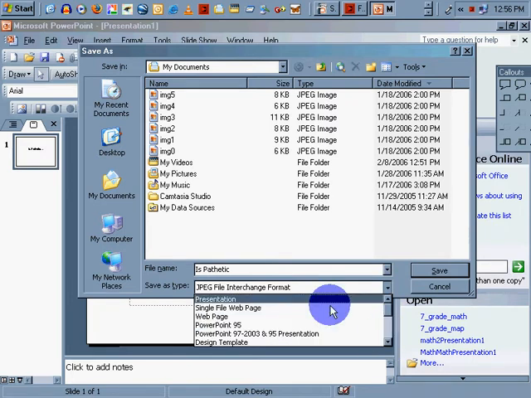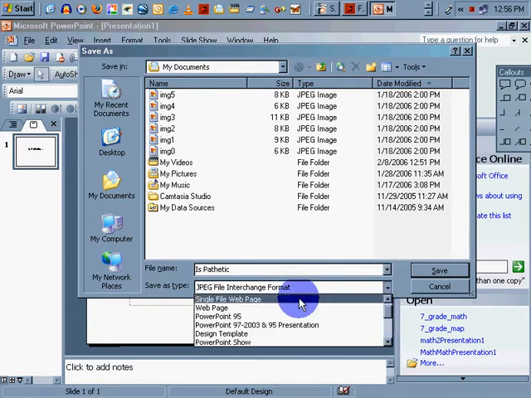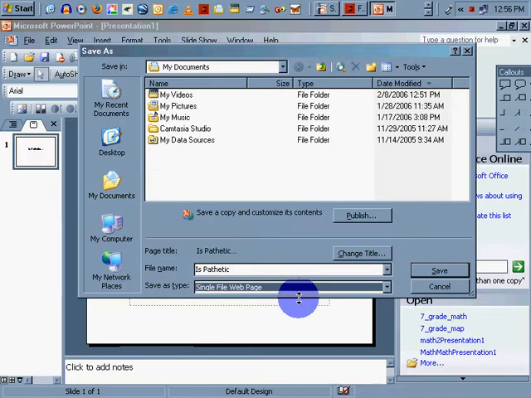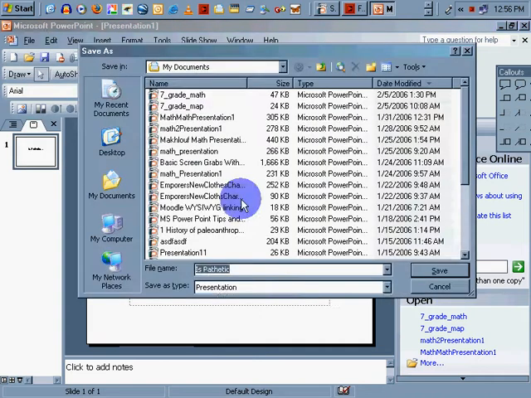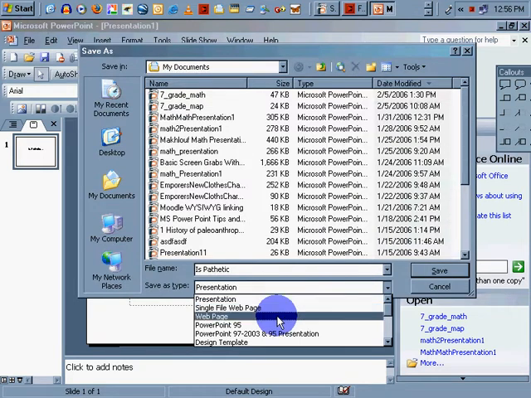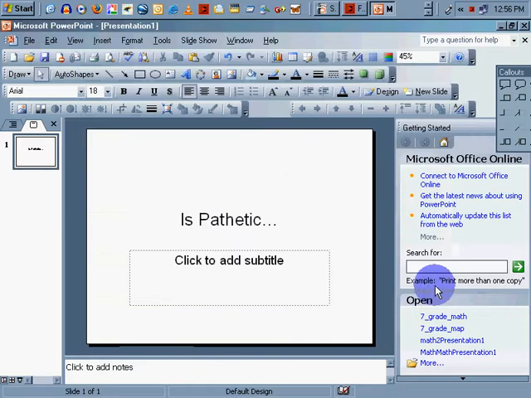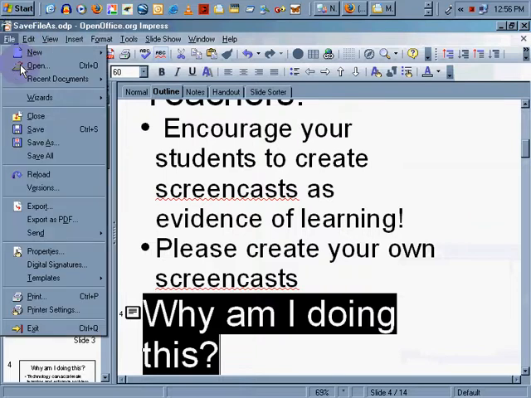Now, single file web page, that is your HTML. Unfortunately, I have nothing good to say about this particular file format, because it really is ugly code and very difficult to work with. But enough of that. File, save as, again, single file web page, PowerPoint. So, when someone says save your document as, they're referring to the ability for you to save your document in different formats.